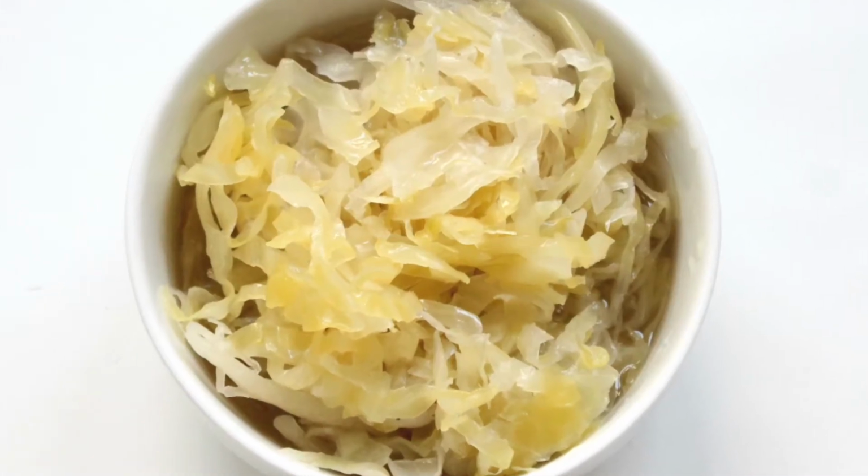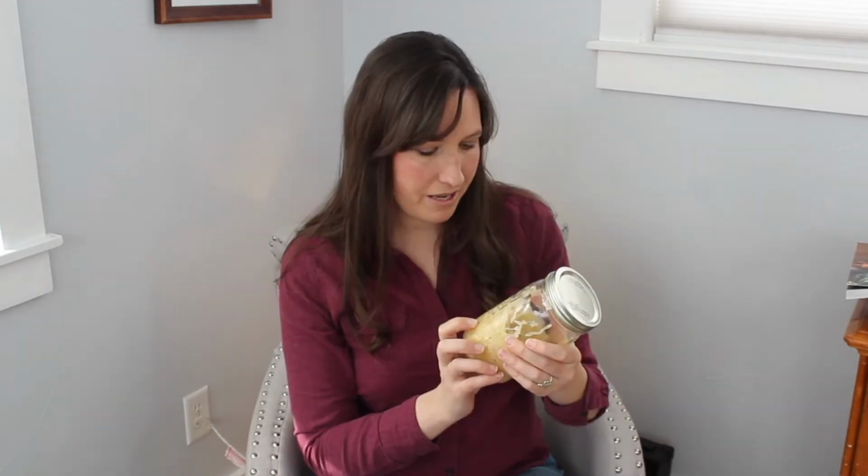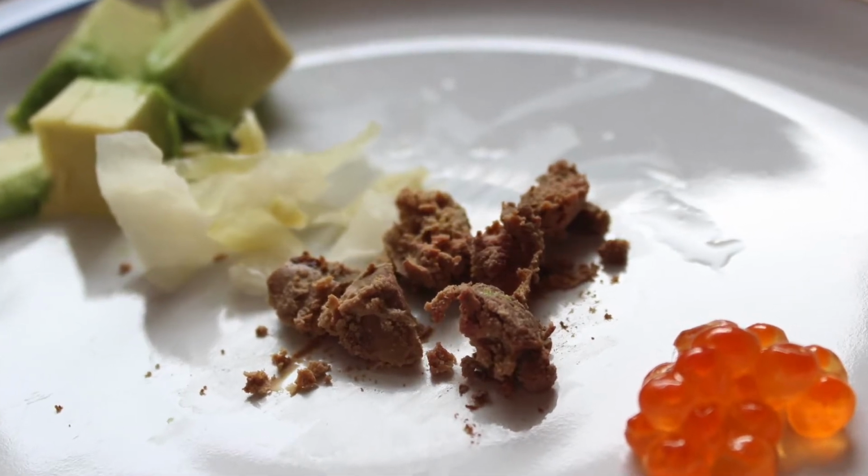So I would definitely encourage you to start with liver. Sauerkraut is another strong tasting food that babies tend to love. They love the salty and they love the sour. For your baby, you can just put a little bit of sauerkraut or some juice on a plate, put a few liver chunks on a plate, and then liberally sprinkle on real sea salt, the salt that still has all those vitamins and minerals and hasn't been cleaned from the sea. That's going to give the trace iodine, the trace minerals, and the sodium that babies do need for their electrolytes.